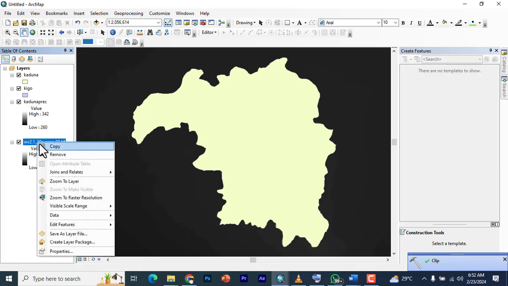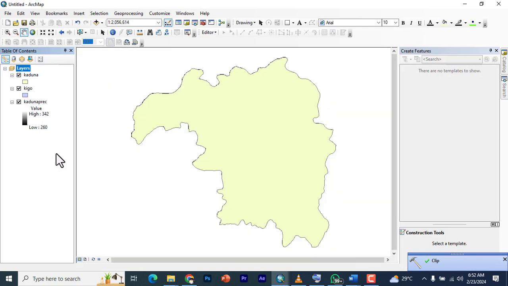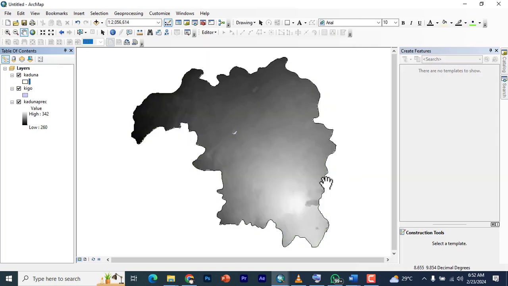So we have no business with this anymore, so we remove it out of our way. Let's make this hollow so that we can look at it. Now our precipitation data has come down to this place. One of the reasons why I use Kaduna is that this cube over here is my study area, but I'm using Kaduna because I'm reducing the load down so that I can convert this into points. In that way, I can also have my study area included.